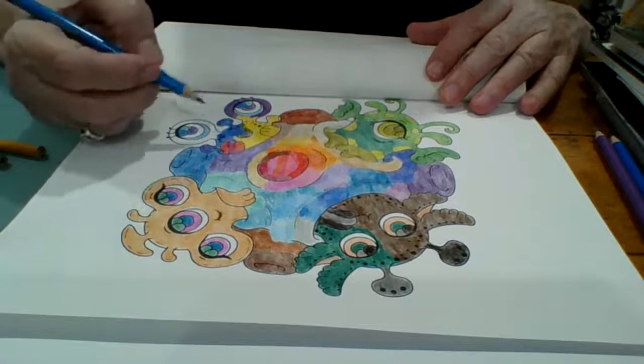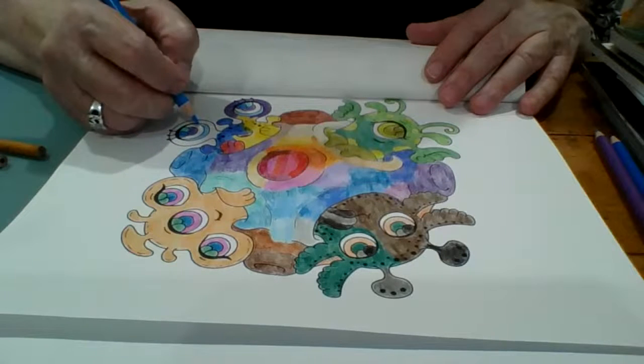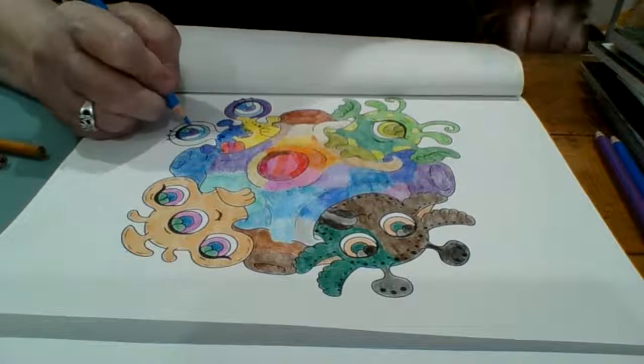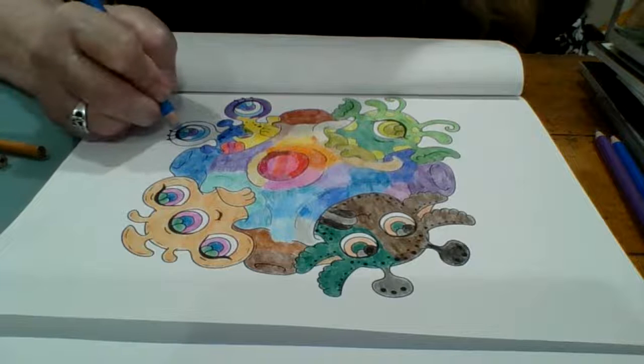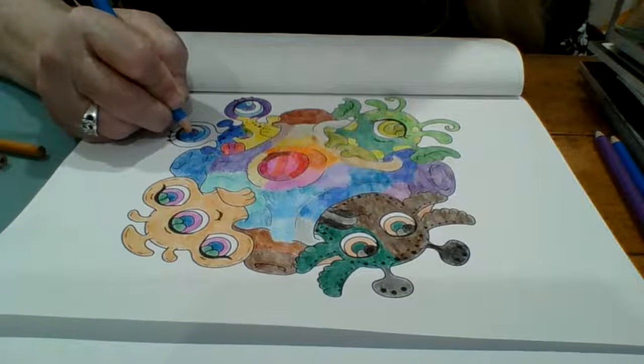Light blue. This is light blue, and that was sky blue. We talked about them, too, how close they are. I'm going to make this an all blue eye. Like it got a punch in the eye there. Like somebody socked it. Got a black eye. Well, it's a blue eye.